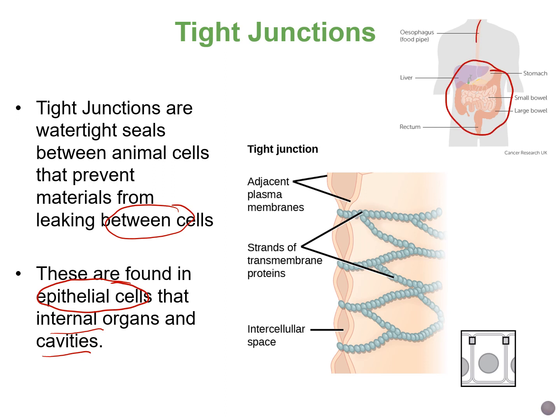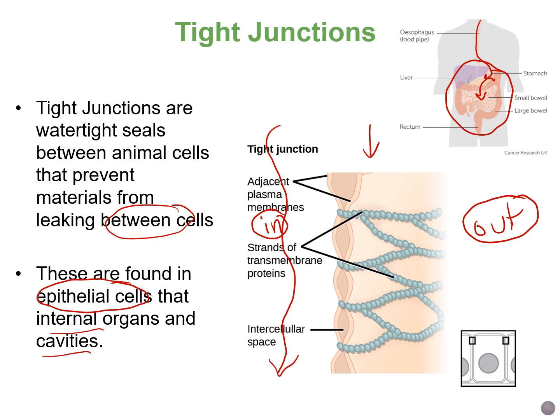After I eat food, it goes down into my stomach and then goes into the small and later large intestines. This could be a section of the small intestine where most of the digestion of the food occurs. Let's say that this is the inside where my food is found on the left, and the outside is where my body cavity lies. While my intestines are digesting my food, let's say food is traveling through this space right here, I don't want any of that stuff to accidentally leak into the rest of my body.